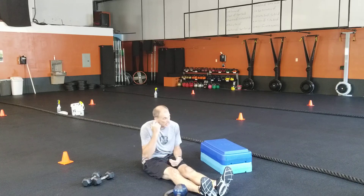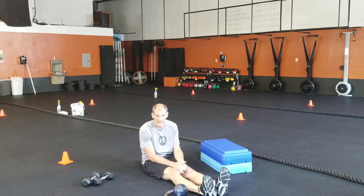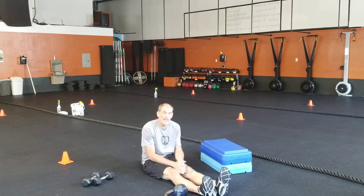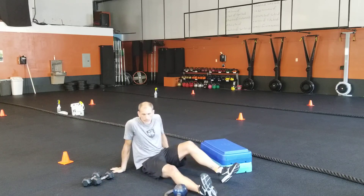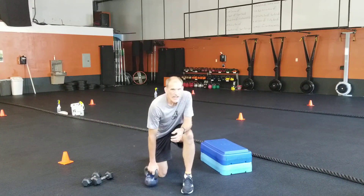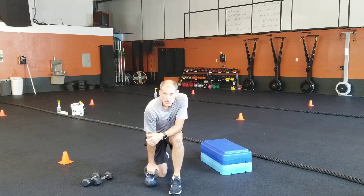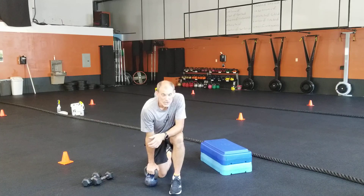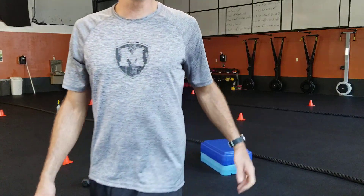Then you'll finish on your machine. First round, two minutes on that machine, rest for 30 seconds, and whatever calories you got — that's your goal, to hit those calories again, and see if you can do it in less than two minutes. If you're at home with no machine, it's about four to four-and-a-half minutes of cardio — do a jog, save your cardio for the end of the day, or get to the beach and get a swim in. Lots of different options for cardio this time of year.